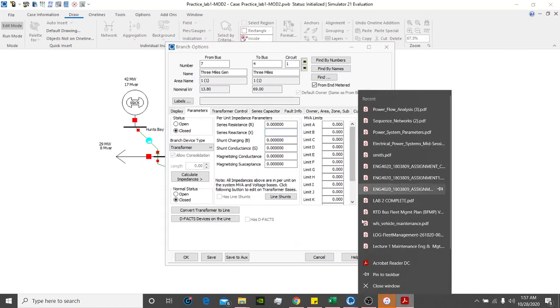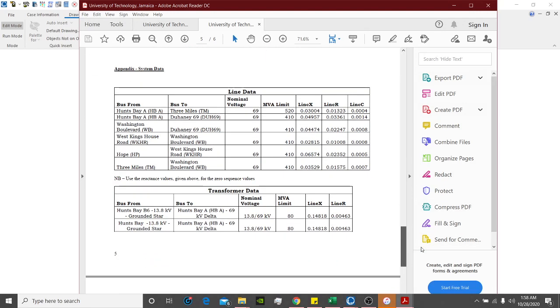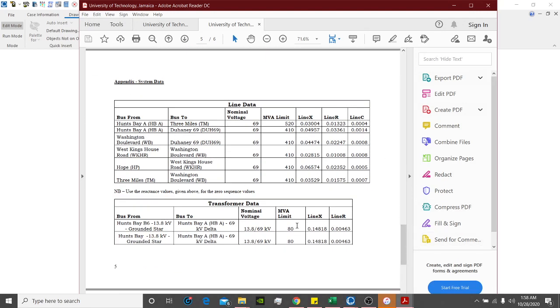For the specs, we'll be using the previous specs. 0.14818.